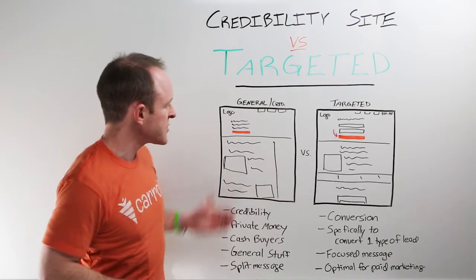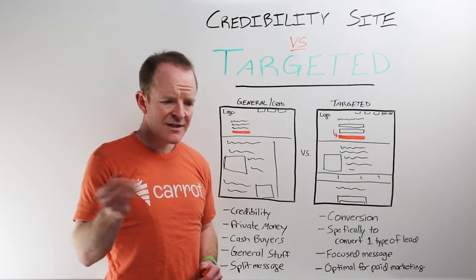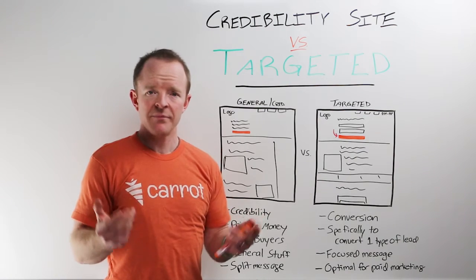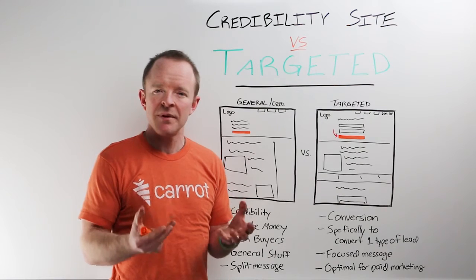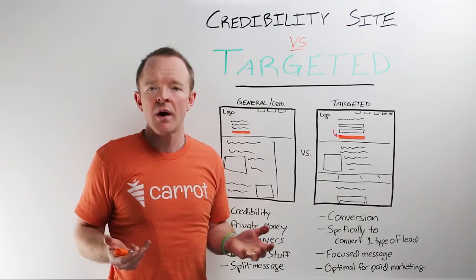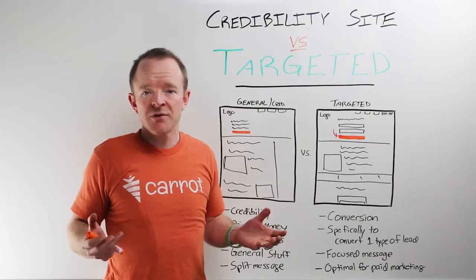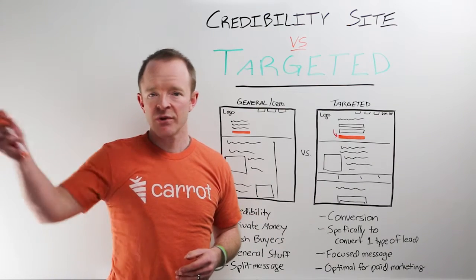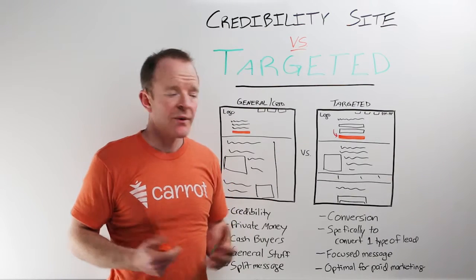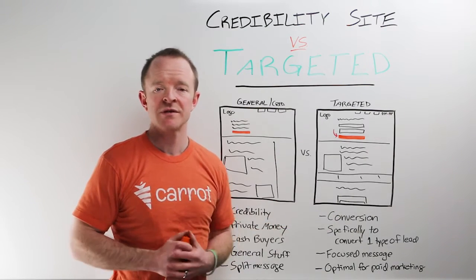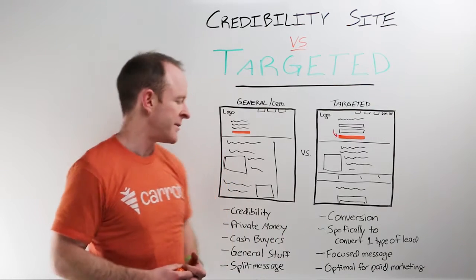Okay, so first of all, we've got the general credibility site. A general credibility website is mainly focused on just that, building general credibility for your company. So it could be trying to get people there to show them who you are, what types of things you're doing in real estate. And it could be multiple things. Hey, we've got this real estate fund, and hey, we're flipping houses, so we buy houses, we sell houses. Oh, by the way, did you also know that we do rent to own? Okay, so it's kind of, here's who we are as a company, and build that credibility.